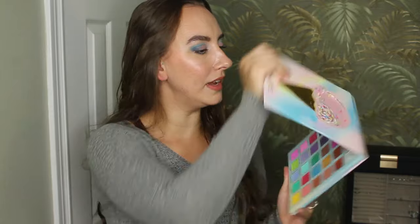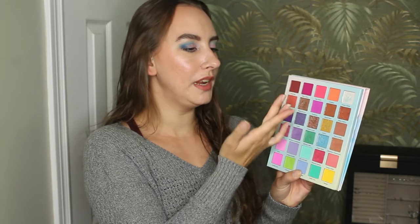The last 2 products I have in this project pan are randomly generated eyeshadows, similar to how many people do pan those eyeshadows. However, the goal is not to hit pan on them in this project, it's just to use that specific eyeshadow 10 times. So firstly, from my Glamlite Ice Cream Dream palette, the shade Butter Pecan here was drawn in. It is kind of like a burnt peach shade.